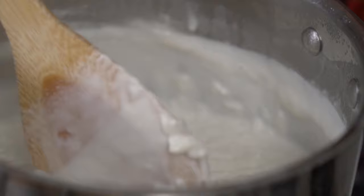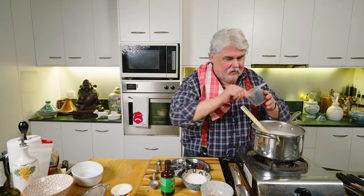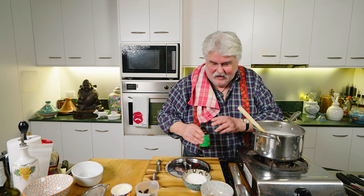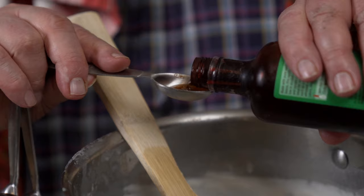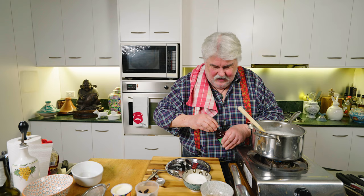3 or 4 tablespoons of sugar. 1/3 cup of raisins. 1 teaspoon of vanilla extract. Not essence, extract. So you're getting some nice flavourings up here. 1/2 teaspoon of cinnamon. And then we cook that 3 or 4 minutes. And then we allow it to cool a little because it'll thicken even more.